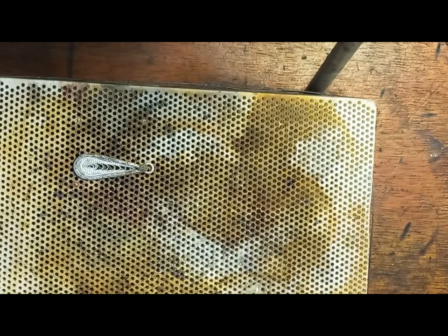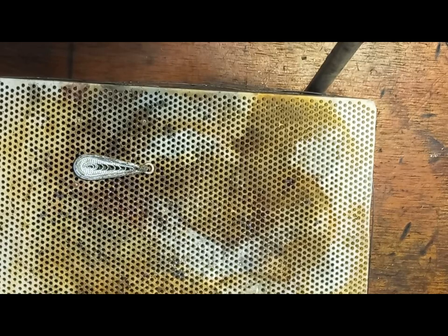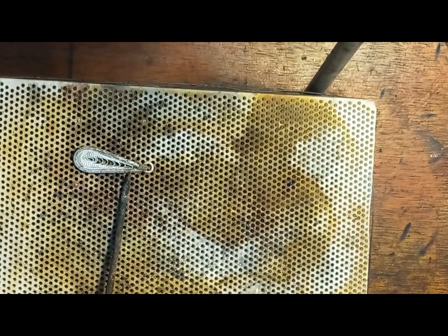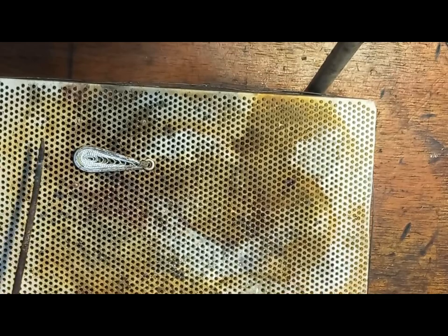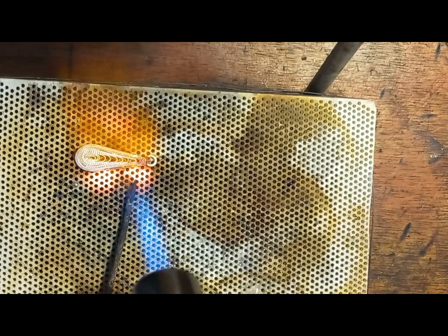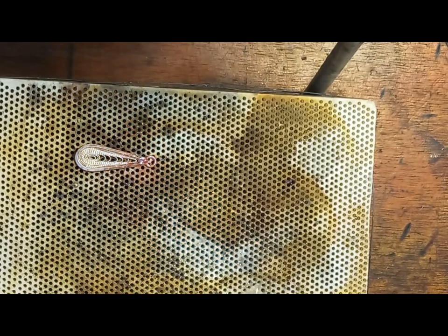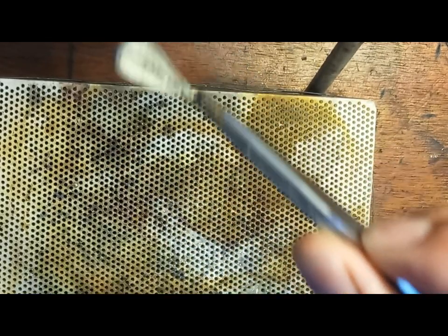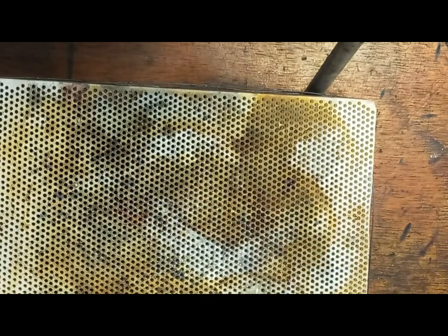Okay. Now, when soldering, especially when you have such a small jump ring, okay? First you heat the big part, because solder travels towards heat. But the thing is, if you start heating the jump ring, it will melt. So first you heat the pendant, then you move the flame towards the jump ring. Quench it.